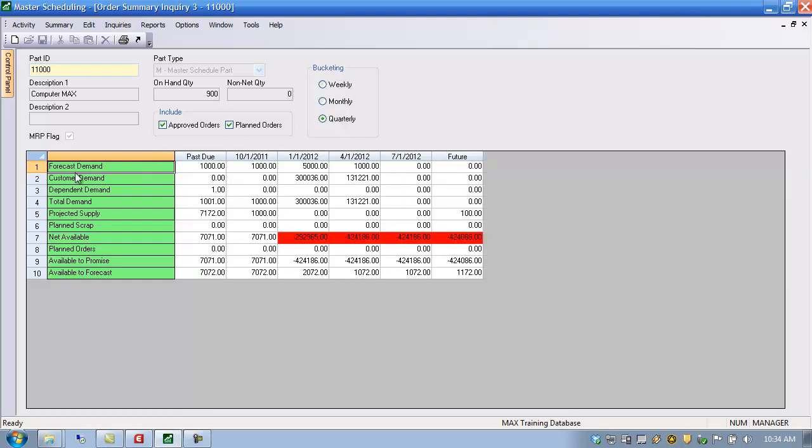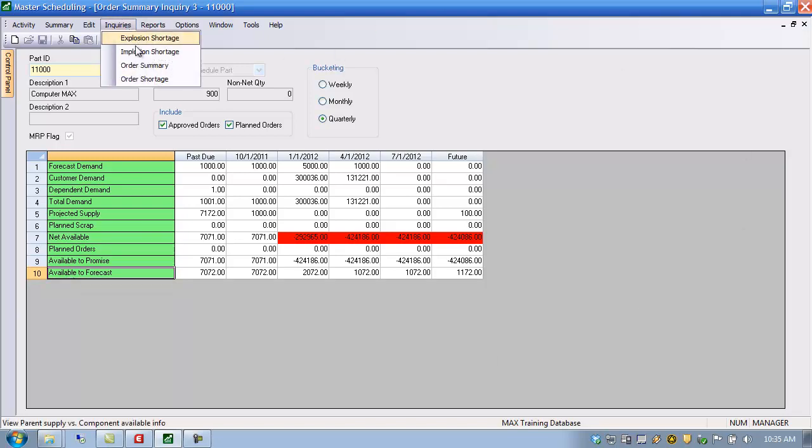This screen is going to show you the forecast demand, the customer demand, any dependent demand, and then the total demand, your projected supply and planned scrap, what you have net available after that, what you have in planned orders, and then show you the available to promise and the available to forecast.